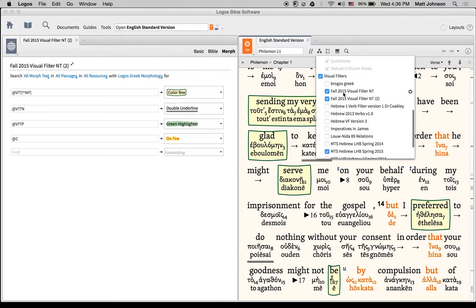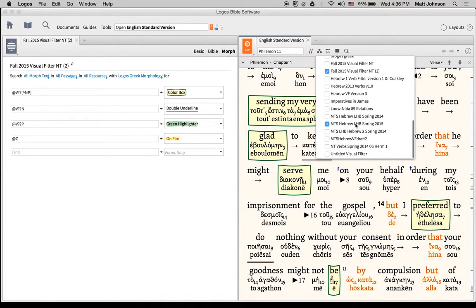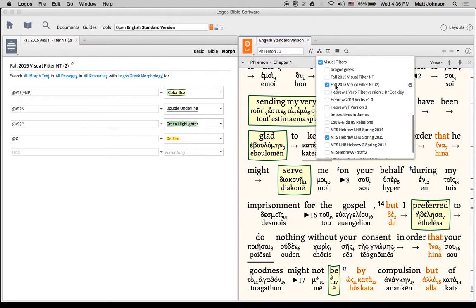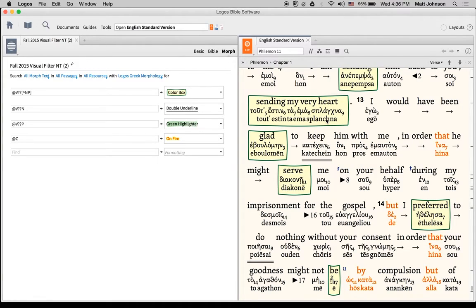I probably have a lot of visual filters on, but the one I need on that we just made is Fall 2015 Visual Filters NT. I'll do this one so we're the same. Now I turn that on, and I have it in my ESV Bible.